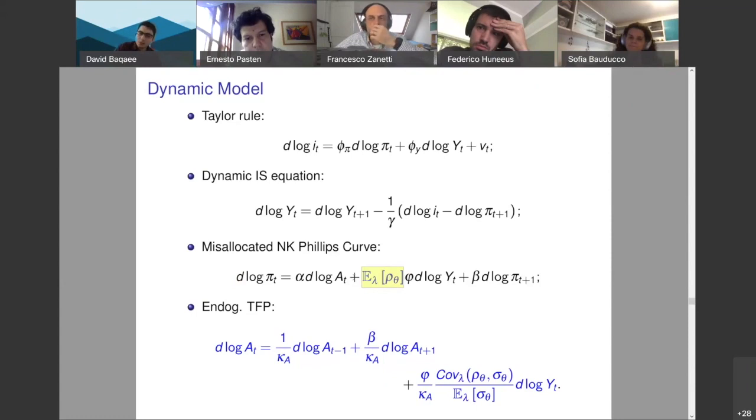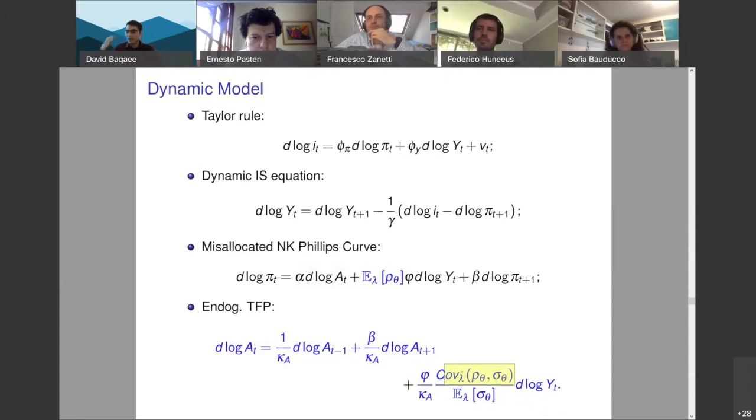But more interestingly, you have a new disturbance term in the New Keynesian Phillips curve, which is aggregate productivity. And it shows up like a cost push shock would. The key thing is this aggregate productivity object has its own dynamic equation that determines how it evolves over time. And it's a second-order difference equation, which depends on the covariance between pass-throughs and markups or price elasticities. And so if this covariance is positive, it's going to result in movements in aggregate productivity. Every time output moves, aggregate productivity moves, and then you get this additional force inside the model that's going to amplify and make things more persistent.